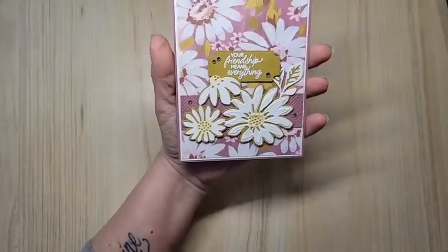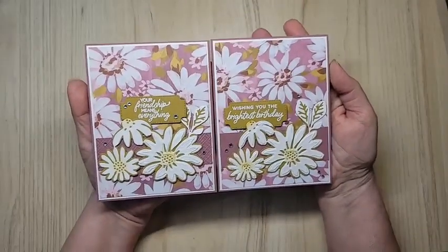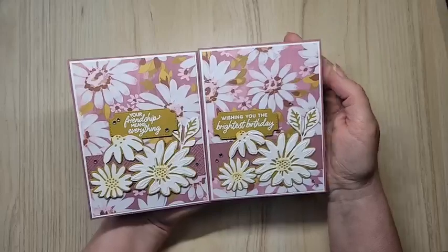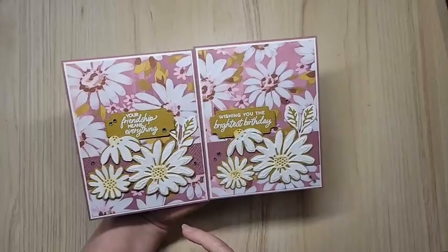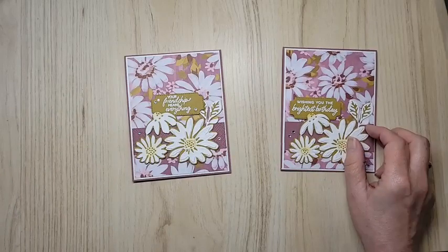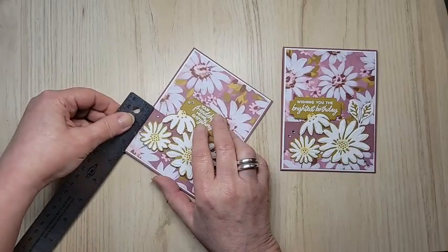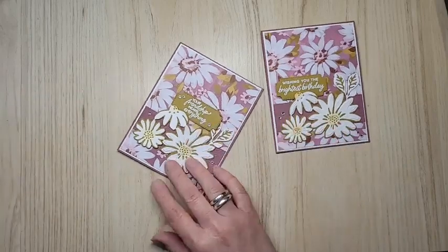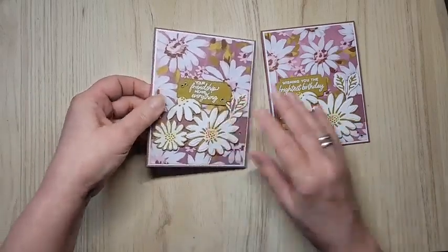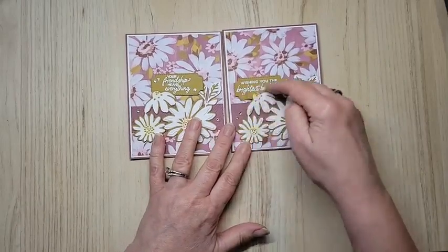So here's my original. Oh, down a little bit. And you just see that this one's wider. Son of a gun. Maybe this is 1 inch. Hang on, I might have given you a wrong measurement. I like to give you the right measurements. That's 1 1/8 inches. So this one's 1 1/4 inches. So close. Different sentiment, and you can just see how it worked out differently with more space there.